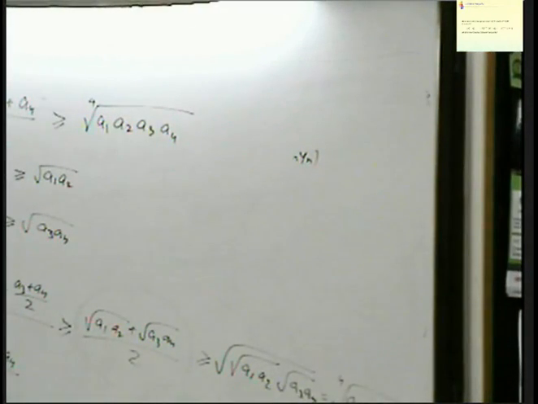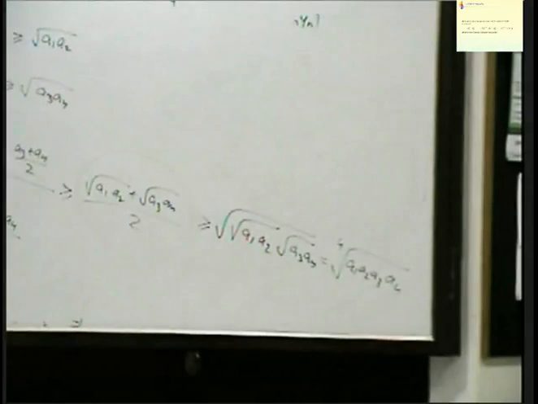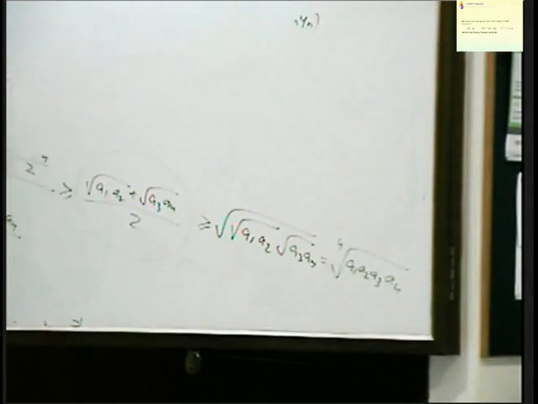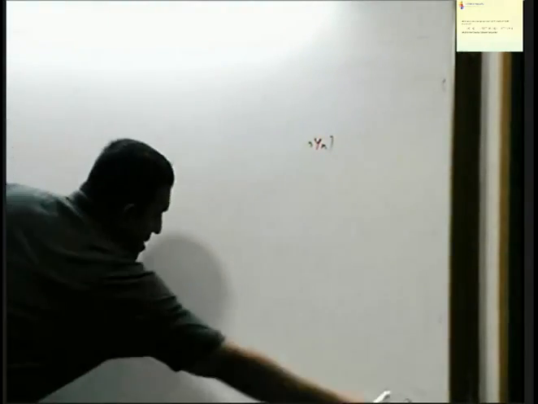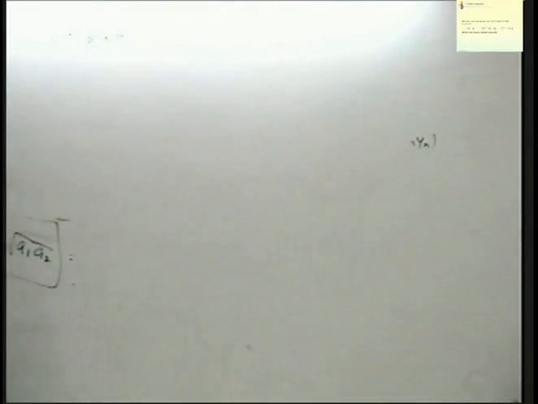But these are powers of 2. What happens to the intermediate ones? So what do you think he does? So let's try to see what he does for 3. Okay, so by this he has proven for 2 and 4, but he hasn't proven for 3. So let's see what he does for 3. I shouldn't have erased the thing for 4.